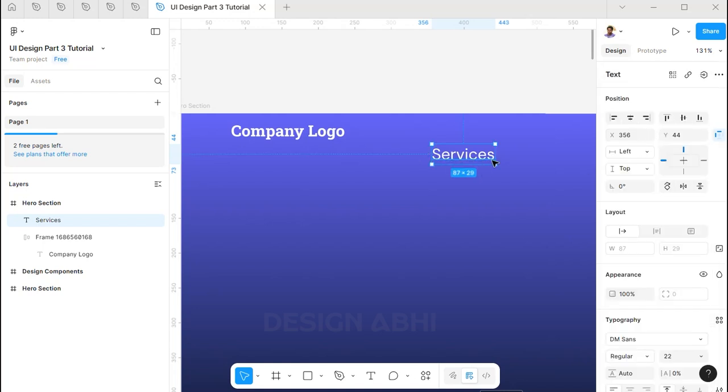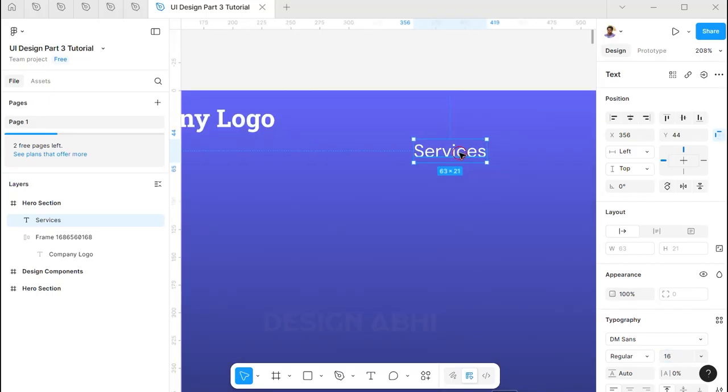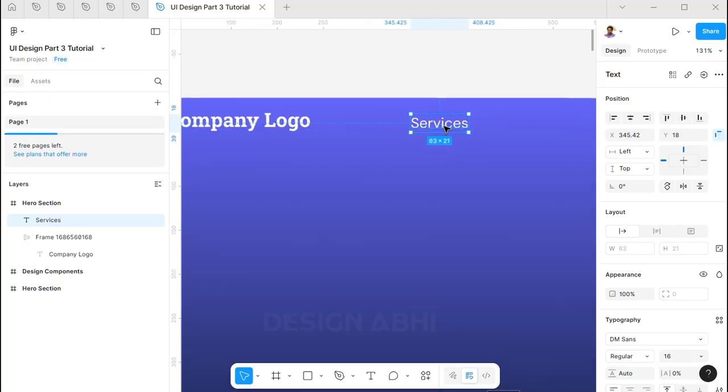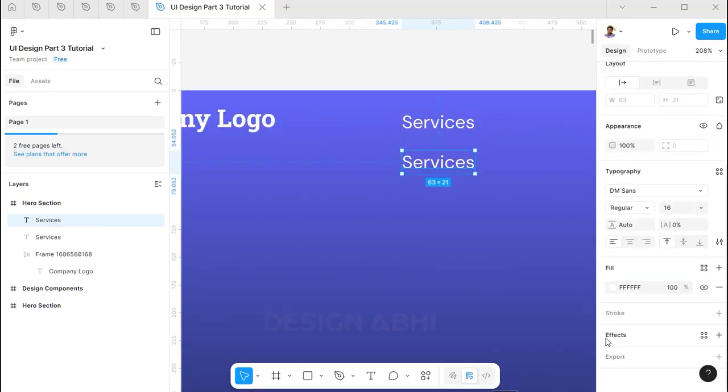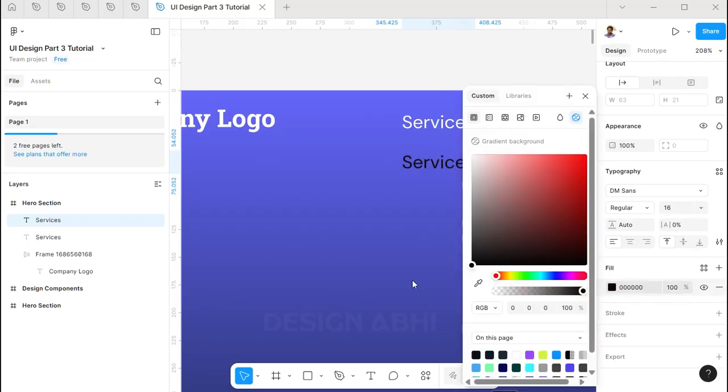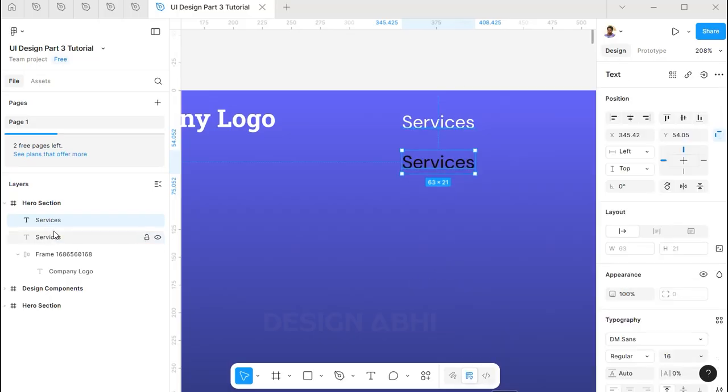We will keep it regular, and for the size we will make it 16. Now I will duplicate, and we will make it black. Now we will give a proper name in the layer section so that we can find any layer later.